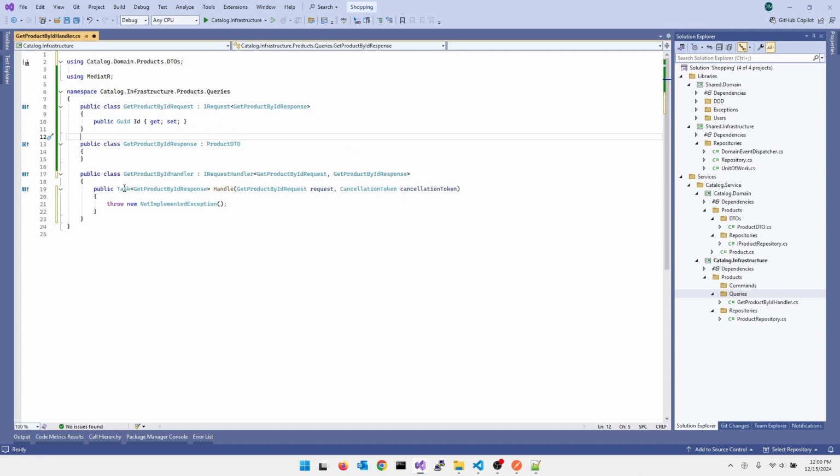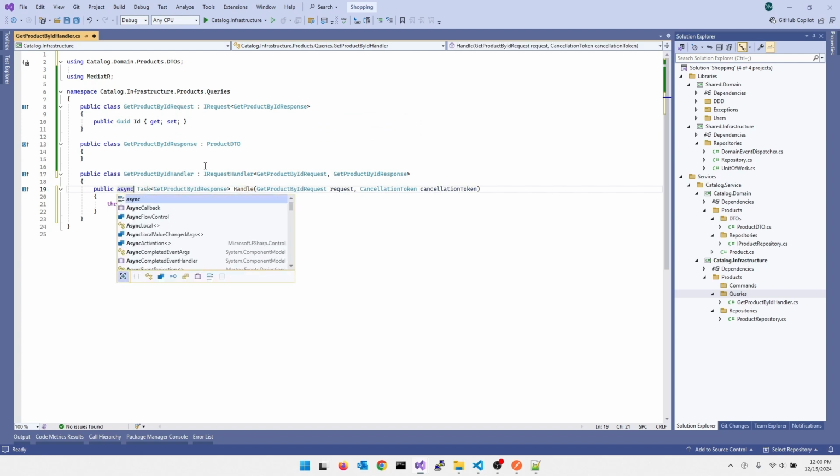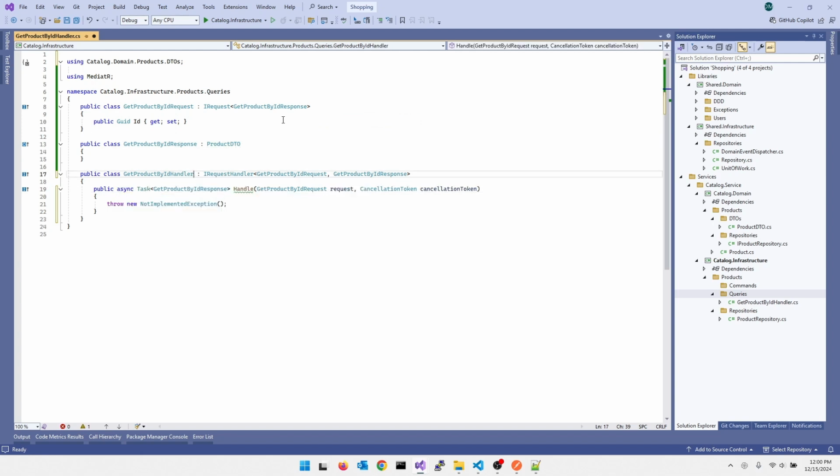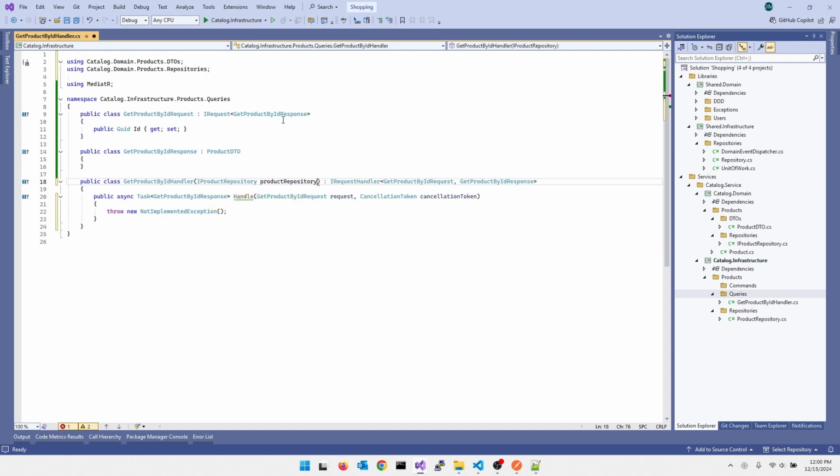And then we're going to come in here and actually implement this. One of the things that we need to pass into our handler here is our repository. So we're going to have a product repository, which is how we're actually going to call the database to get the requested product. And so we're going to say product is going to get the response from our request ID.